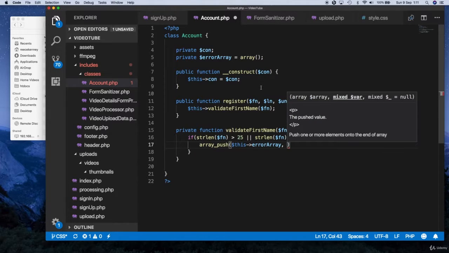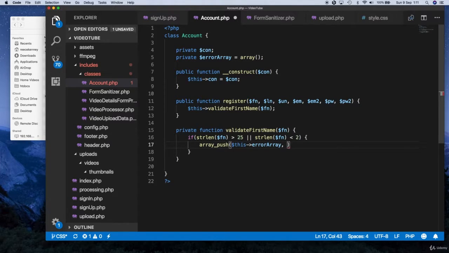Now it's going to be some string, so it might be something like your first name isn't long enough. So what we might do is open a string up here and say your first name must be between 25 and 2 characters, something like that, okay? But we don't want to do it here. We want to do this string in a separate class, because if we wrote the string out here, when it comes to check if this is inside the error array, we would need to copy and paste this later, and we'd have this in 2 places.